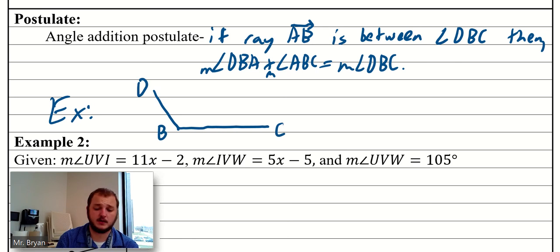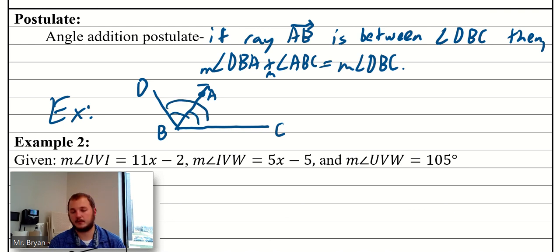And if I want to fit this description, I know I have ray AB. So we can just draw that. Doesn't matter where it's going. It could be right next to C. It could be right next to D. Doesn't matter. It just has to be somewhere in between it. And then I would label this A. And what this is saying is just like we've talked about before. The piece plus the piece is always going to equal the whole thing. And it's going to be the same idea that we have to be able to show this setup in our proof and then solve it algebraically. All right, but that's the basic idea with angle addition postulate.